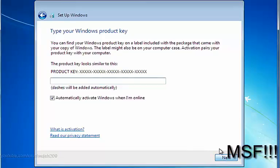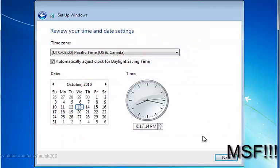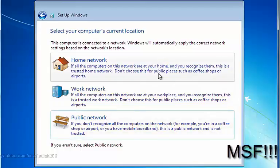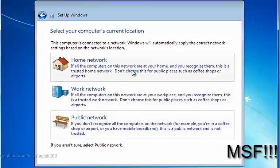Alright, and click on use recommended settings and click on next. And here's your network configuration. Usually you go with home, but home takes a lot of time. Okay, click on home network, but just to save time for my video because of YouTube limitation, I'll just go and click on public.